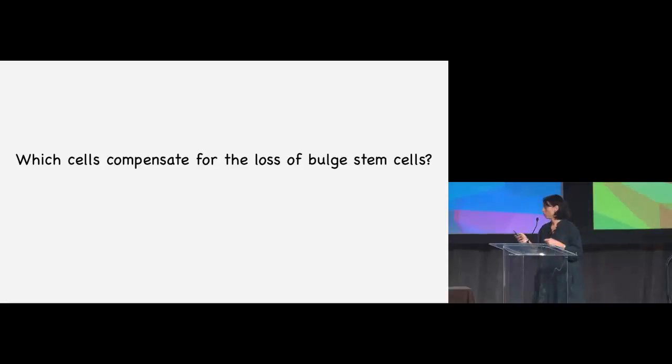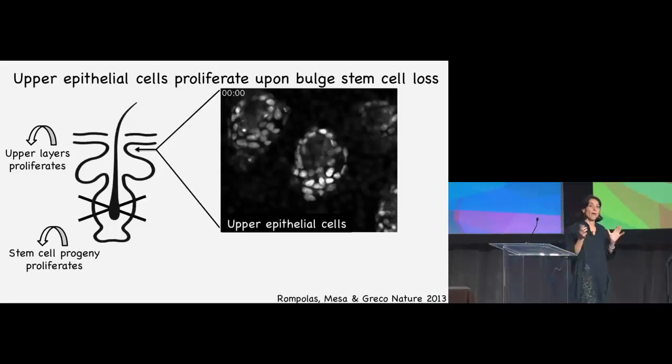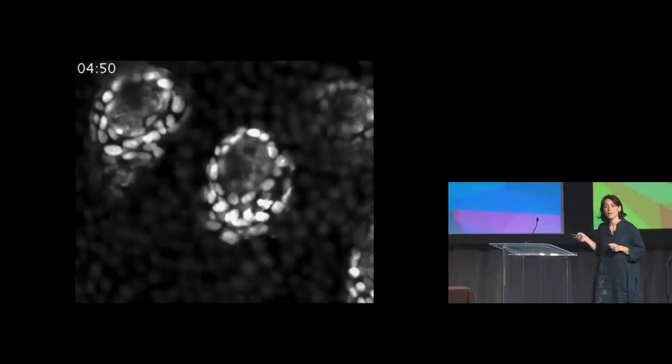In order to address this question, Padelis used time-lapse imaging upon ablation. So eliminate the cells and then perform movies and ask which cells get engaged to repair the hole that was created. And so we saw 2 things. One is consistent with Mayumi's data. The proliferation was seen in the adjacent cells close to the gap. And this may also be leftover stem cells, given that the stem cell ablation is not a perfect technique. But what he also noticed is that there is activity very far away from the site of ablation. This site in particular is called the infundibulum. It's several cells away from the site of ablation, where you are seeing that these cells are actively proliferating, while down below their bulge was eliminated.